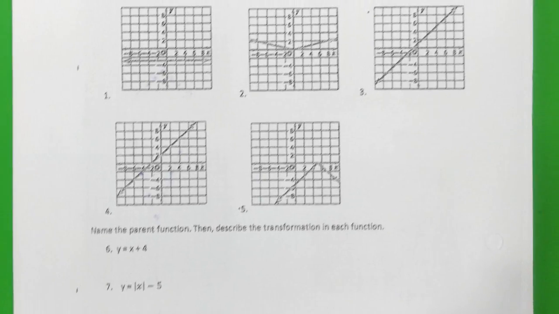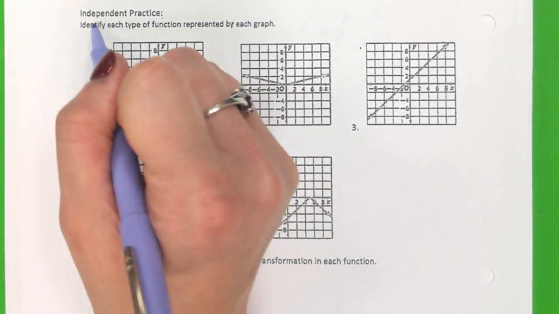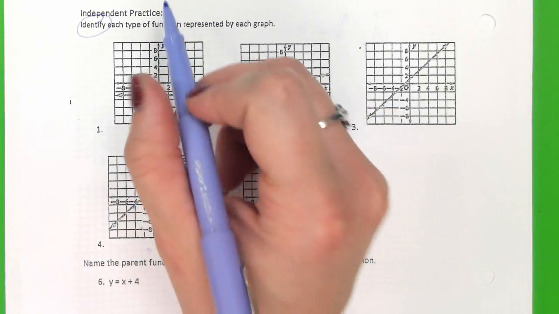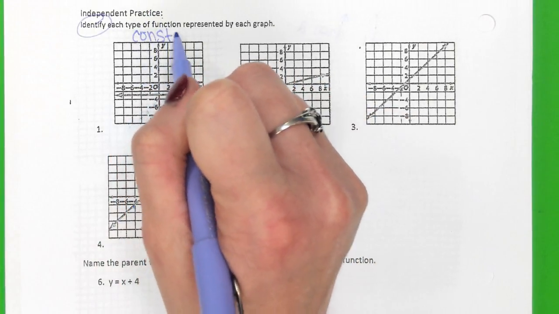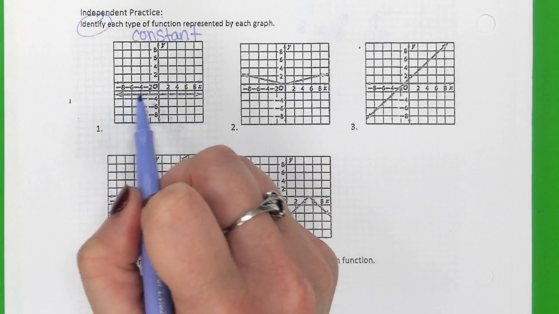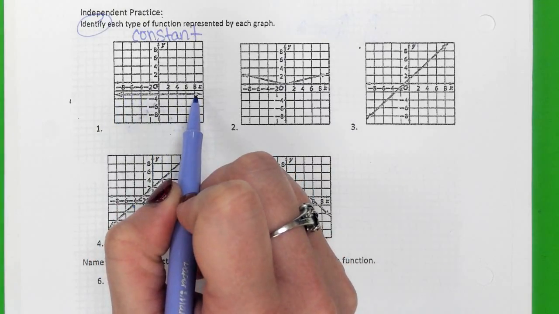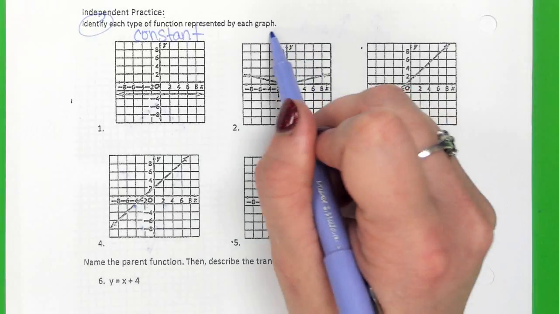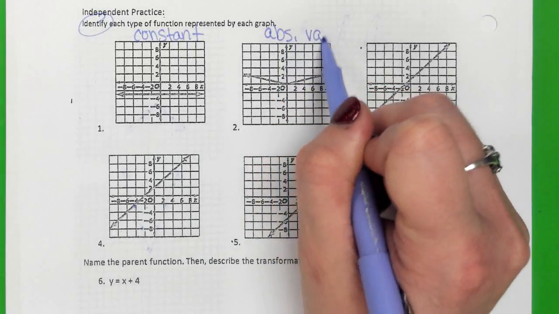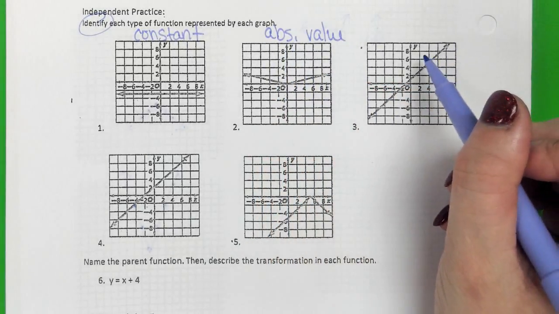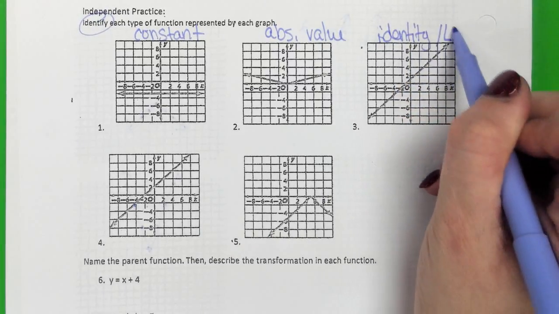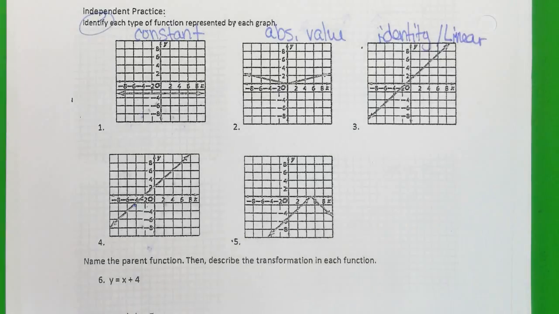Alright, where are we at? So all I wanted you to do here is what? Identify. So what? Here we go. What's this one? Constant. Why? Because it's a straight line. There's no slope whatsoever, okay? James, with me back? What about number 2? Absolute value. What about number 3? Very good. Make sure you know both words because the ACT loves to use either or. They want to make sure you know both of them, okay?